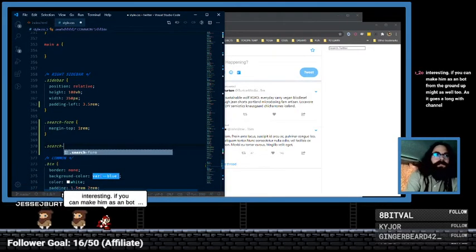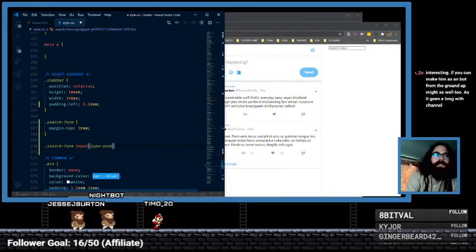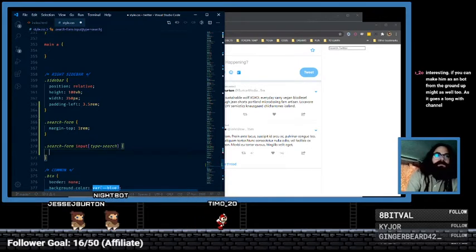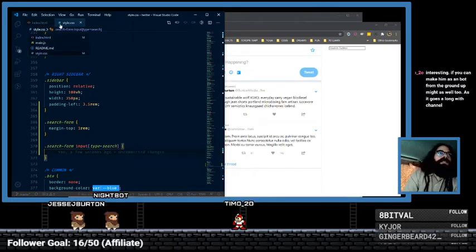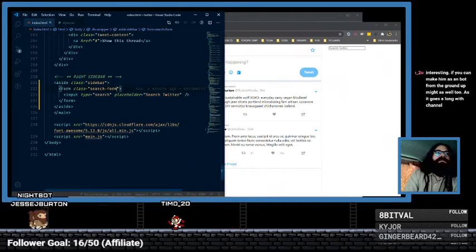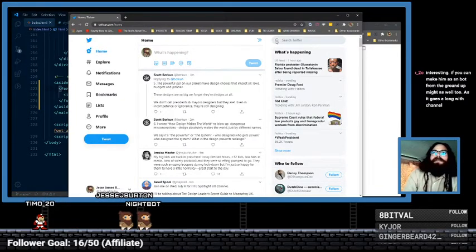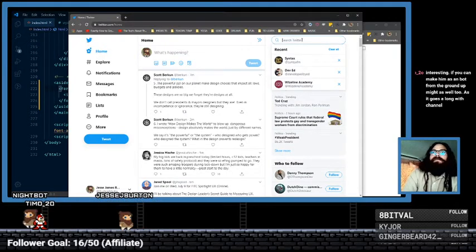So now we can give the search form input type equals search some stylings. There's a few different ways we can do this. On here we actually have this search icon that we need to put into there, and then we've got the div, we've got the space.